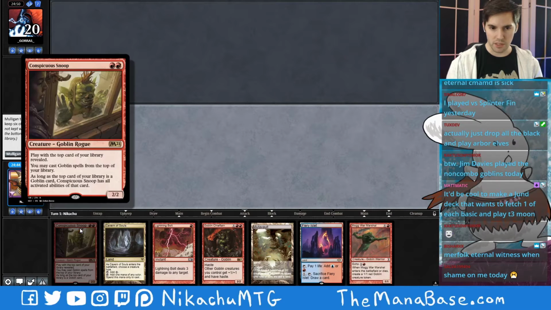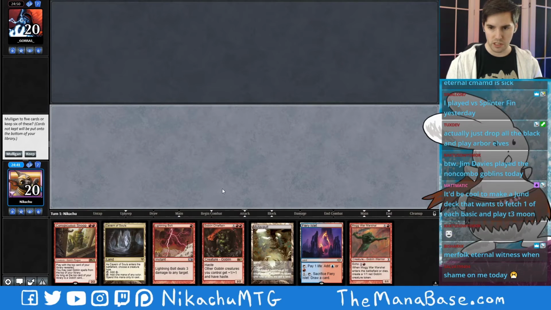No lands. Too bad. Mulligan. Lands. We can keep this. What did I toss? Mog War Marshal? What's the toss here? I guess we have to. I want to keep Snoop. I sort of want to keep Chieftain. I sort of want to just keep the lands to guarantee that we curve out.